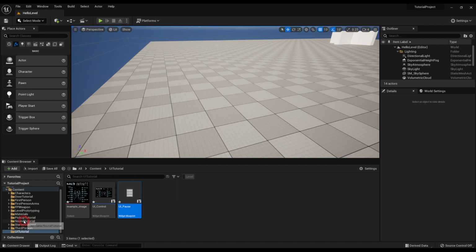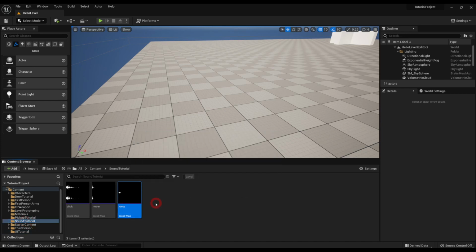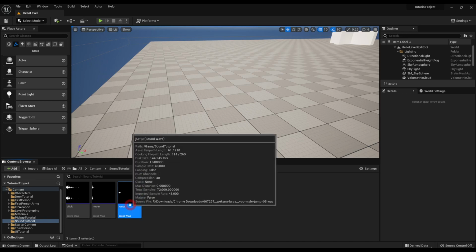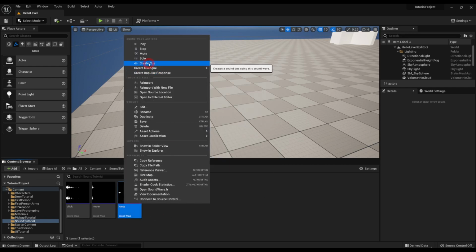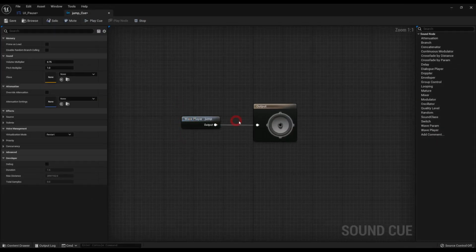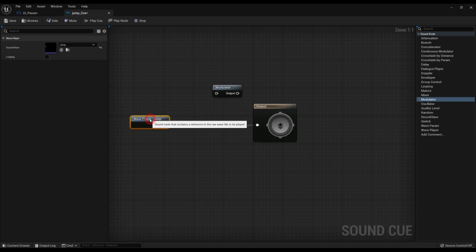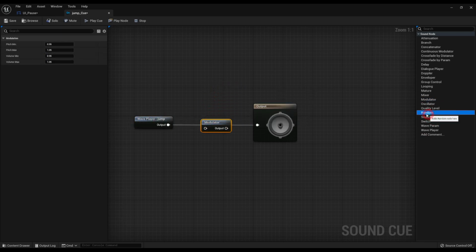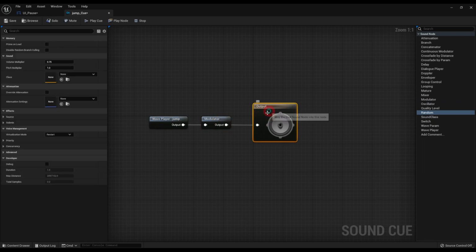Now what I'm going to do is show you how to do a jump, but not just a jump, but how to make it so it has slight variation in the pitch. So what we're going to do is right click this jump and then make a cue, a sound cue. You can name that whatever you want, but I'm just going to leave that how it is. And then what we need to do is add one of these. Is it a modulator? Yeah. So what we can then do is replace the output. So have this sound going through a modulator and then going to the output.